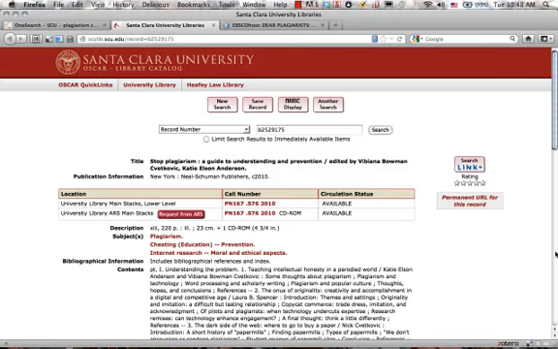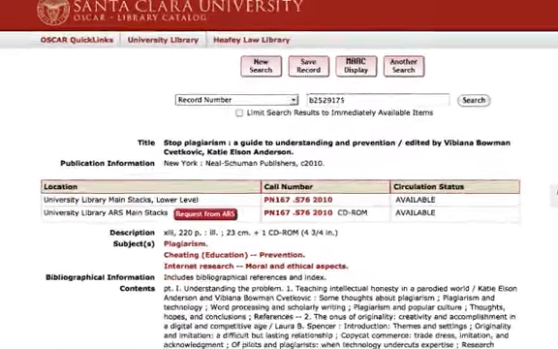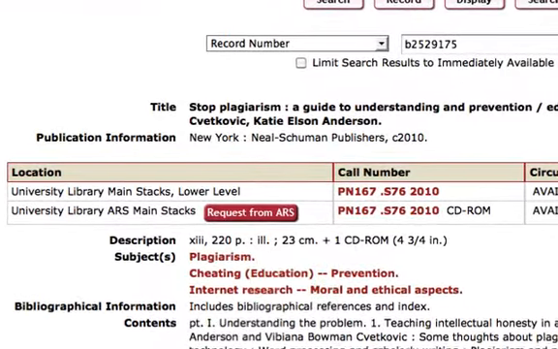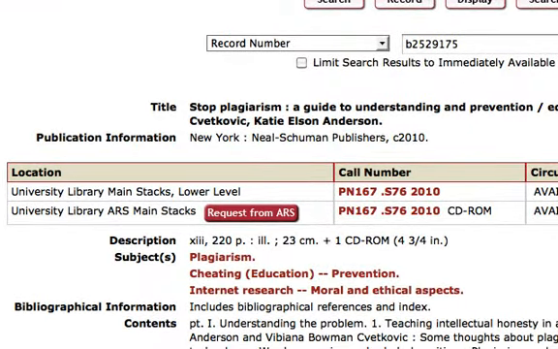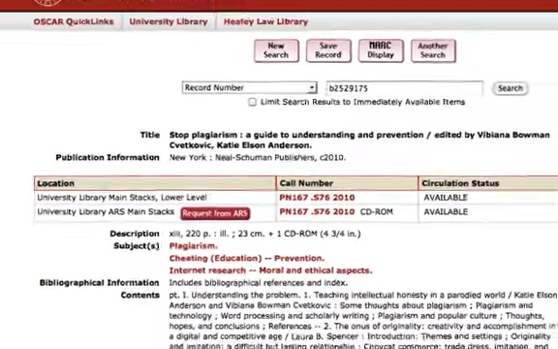There's a couple things you need to notice if you actually want this book. One is location there, which tells you exactly where the book is. In this case, it's in two places. Not because there's two copies, but because it's in two parts, a book and a CD. These two locations are, in fact, the two most common locations for all of our books and videos. Lower level main stacks, all those bookcases in the basement, and the ARS, the Automated Retrieval System, which you could view from the second floor of the library. And lucky you, both are available.